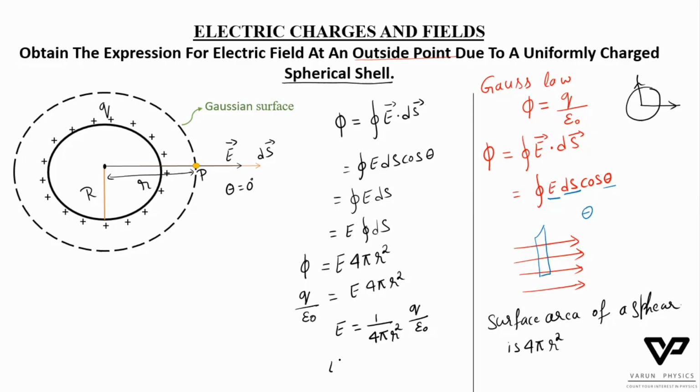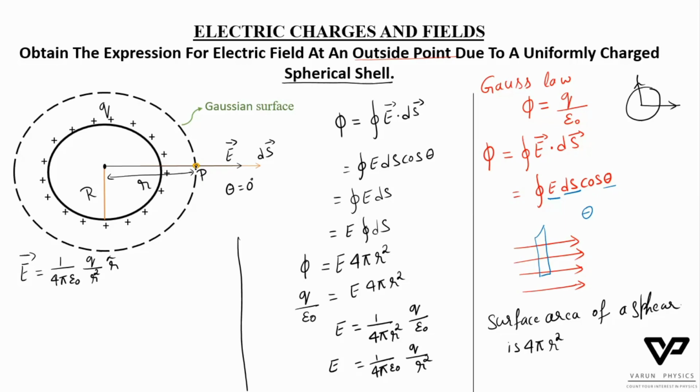In general, I can write it as E is equal to 1 by 4 pi epsilon naught q by r square. This is similar to the electric field expression for a unit point charge, right? For a point charge also 1 by 4 pi epsilon naught q by r square. Okay, therefore I can write it in a vector form. Vector E is equal to 1 by 4 pi epsilon naught q divided by r square into r cap, because it changes with the change in the position.